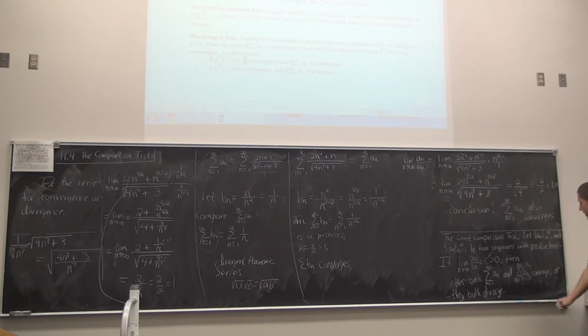And another thing that's horrible about this is we want to state the name of the test. Sometimes that's a lot of writing. But if you wrote LCT, the only thing that I would possibly think you meant is limit comparison test. So that's a decent shorthand if you want to just save a few seconds writing. Any questions with that kind of problem?